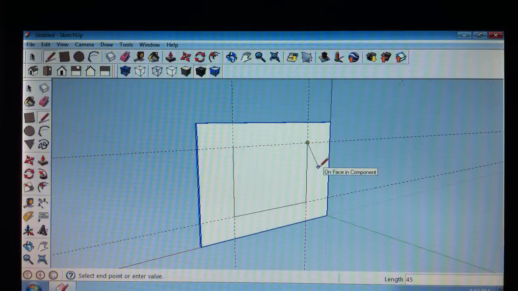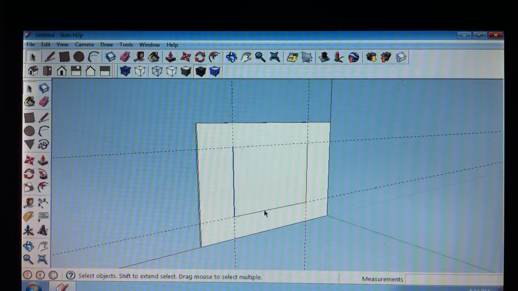Now after you finish, you just press escape. But this is just a line. How do you create a thickness then? You can choose what we call the offset tool. But before you choose, you have to select the three lines by pressing the control key. When you press the control key, you can see a plus sign appears, then you click. Now these three lines are added into the selection.